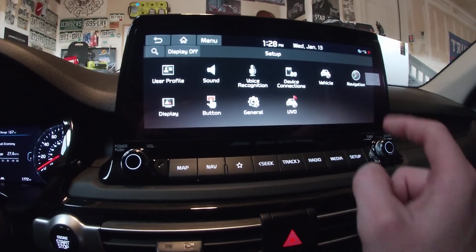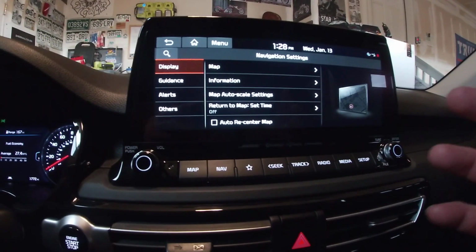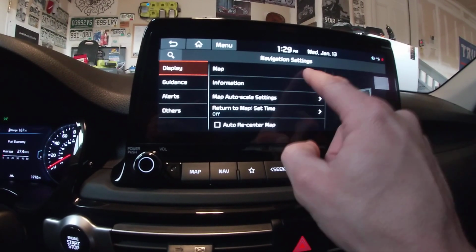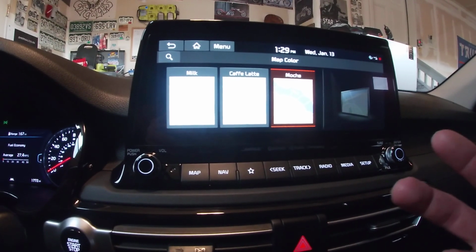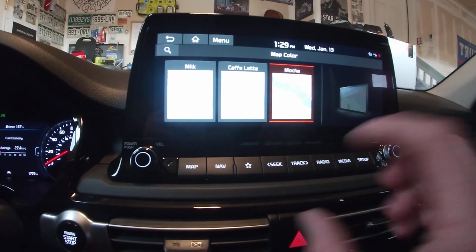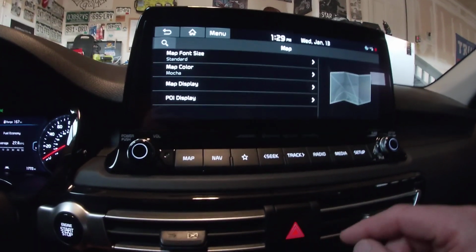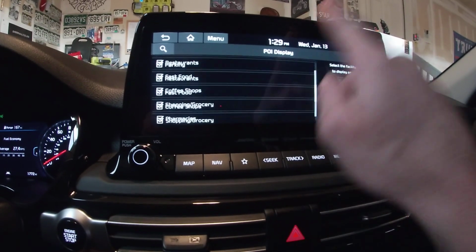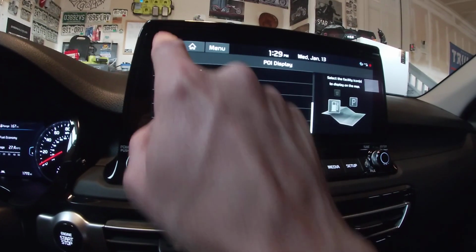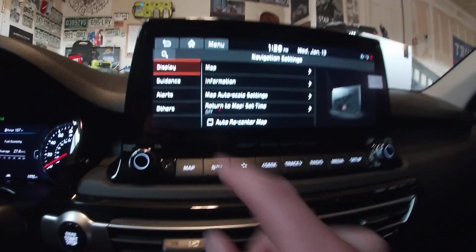We went to vehicle, that already sets up navigation. This is where you'll go in here and actually set up the kind of information that you want. Like on your map, do you want it 3D? You can choose from different colors, depending on how your eyes enjoy seeing stuff on the screen, because the screen's really bright at night. Point of interest display, I click all of them just because it'll show up actually on the map. Even if you're not using the navigation, you'll see it.